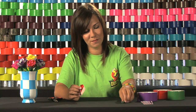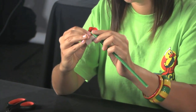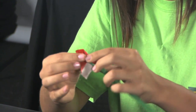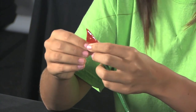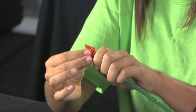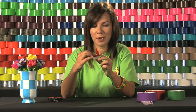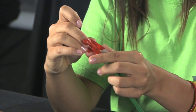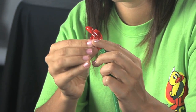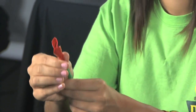The next step is to take your petal and start wrapping it on your completed stem. The first one will wrap all the way around and kind of resemble a rosebud in the middle. Continue this process of layering the rose petals over until you have a flower as big as you want it to be, and you can just pucker it out a little bit to make the flower have a little bit more shape too.